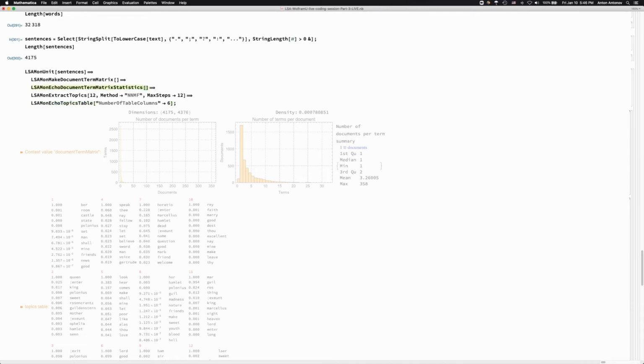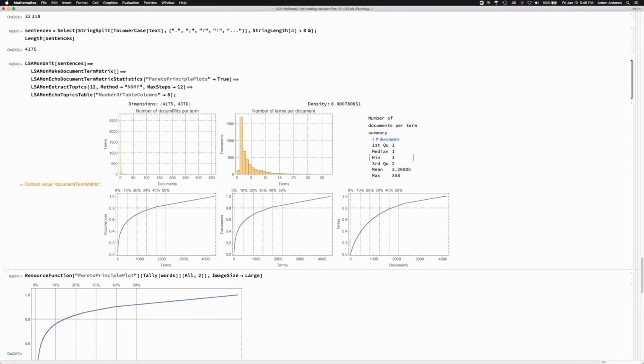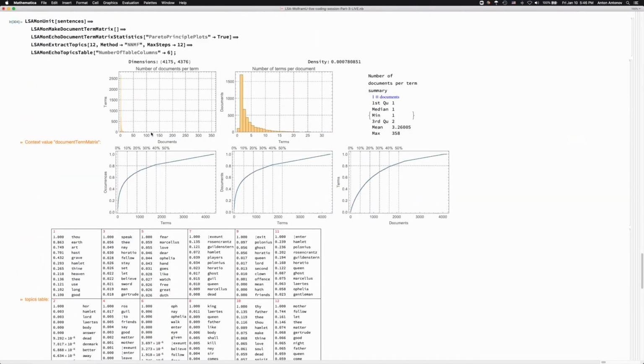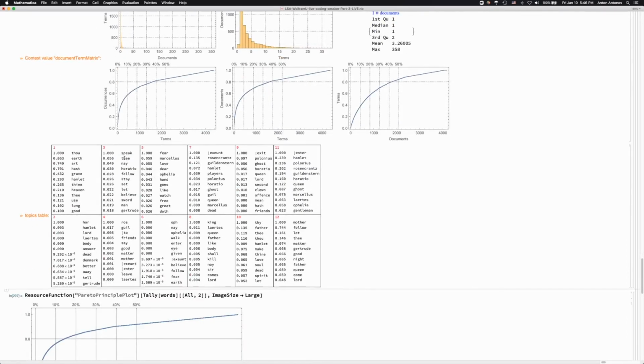And here, since we're discussing the Pareto principle, right, we can see the representation of the terms and the documents across each other, and we can see here the topics which have been extracted using the latent semantic analysis.